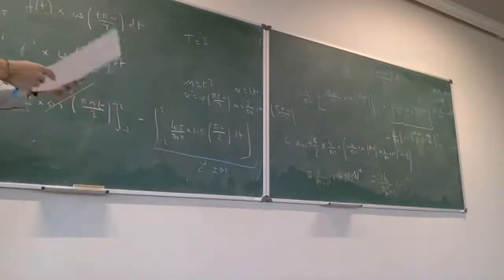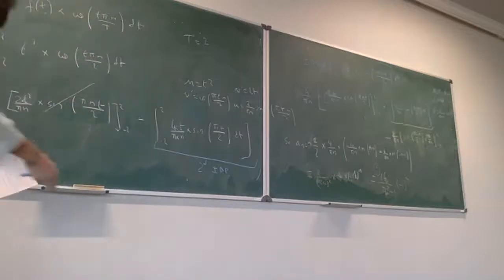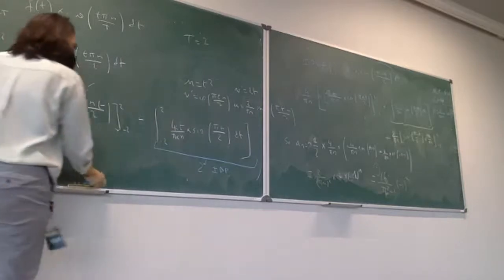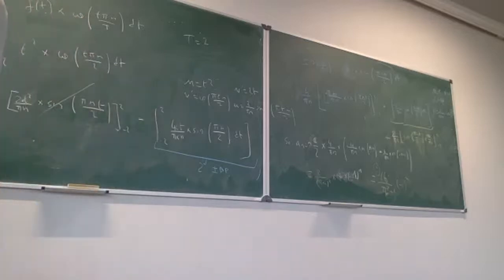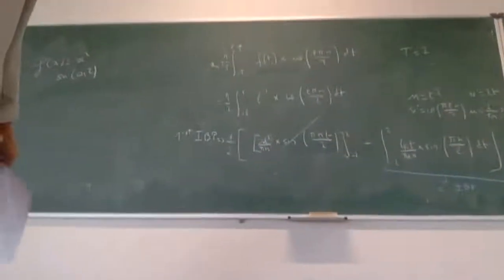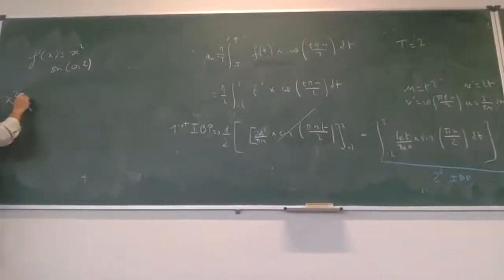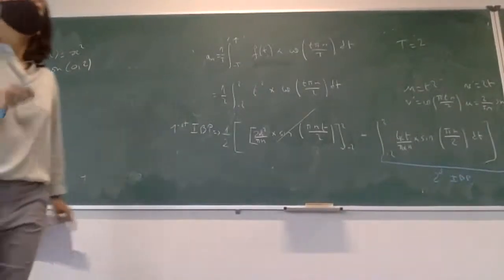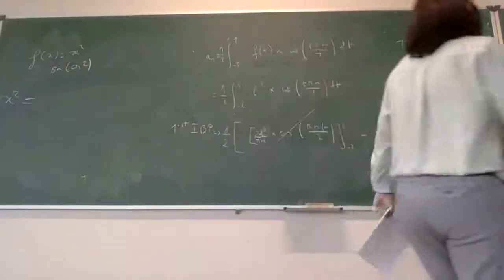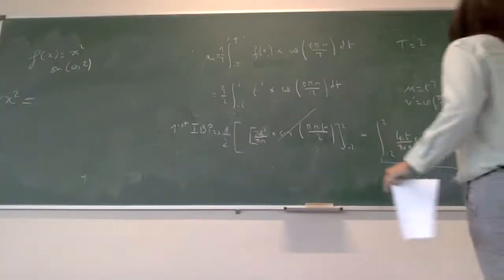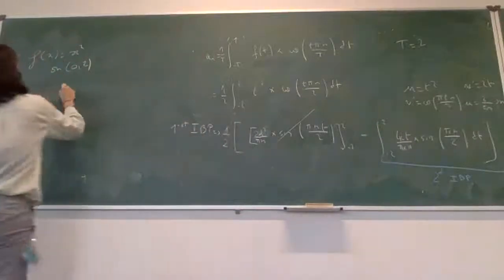Okay, let's use this result to find some other expansions. So let me write this somewhere. What do we have in the end? After this calculation, we find that our x squared function should be equal on the interval 0, 2 to this thing here. So 16, so the sum.